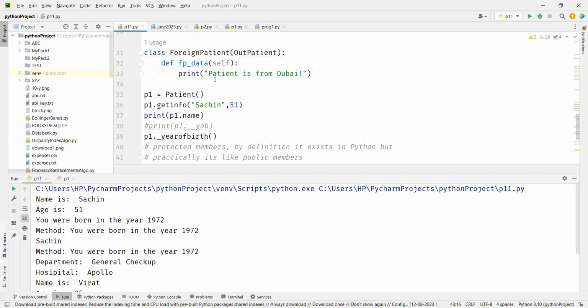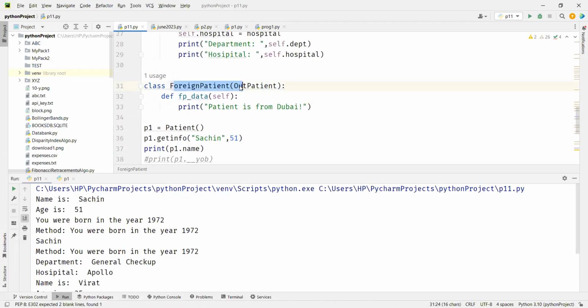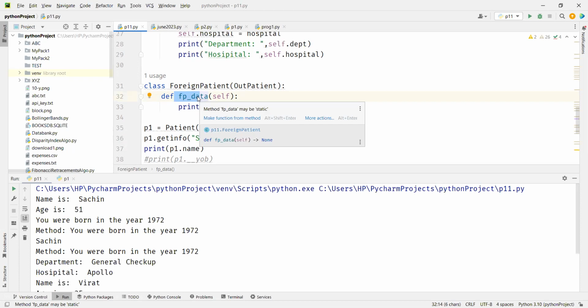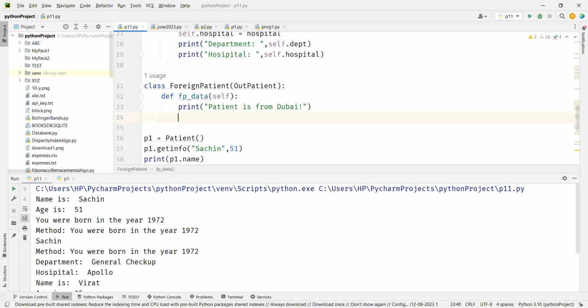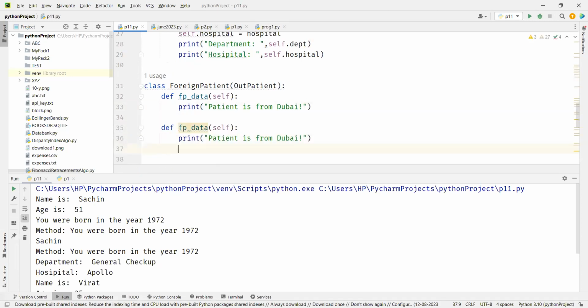Okay, so see here. Now, foreign patient has a FP data. First I'll show you what kind of polymorphism C++ and Java can have. What C++ and Java say is that you can have multiple functions with the same name in the same class.